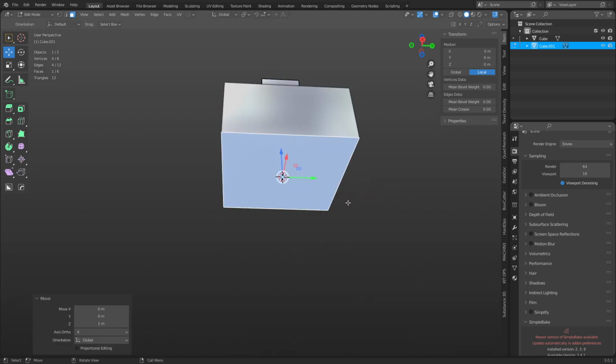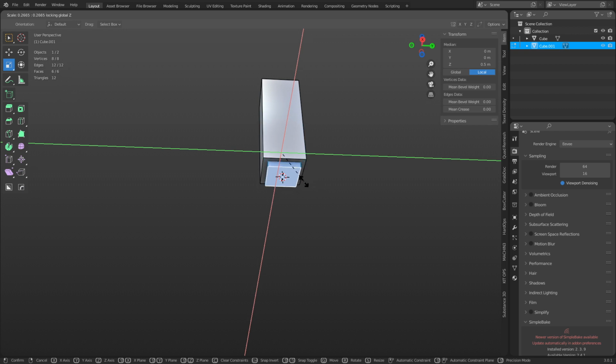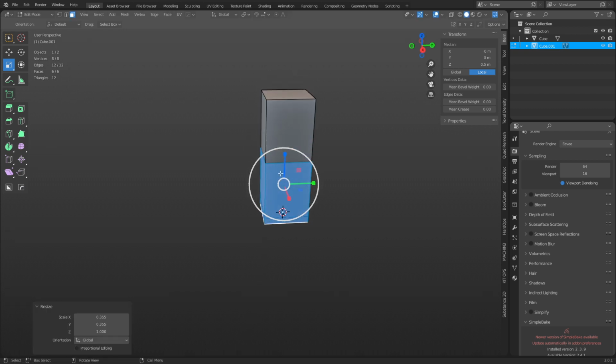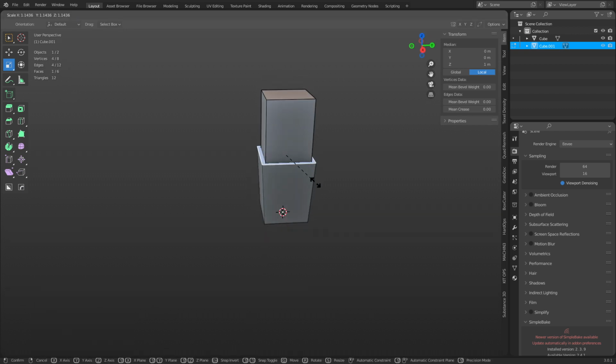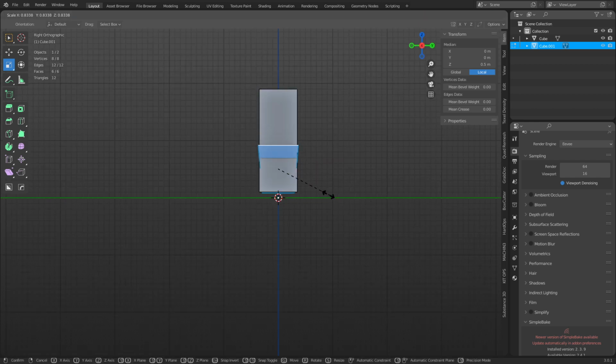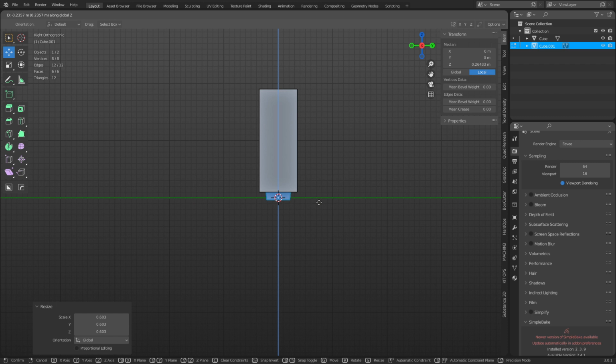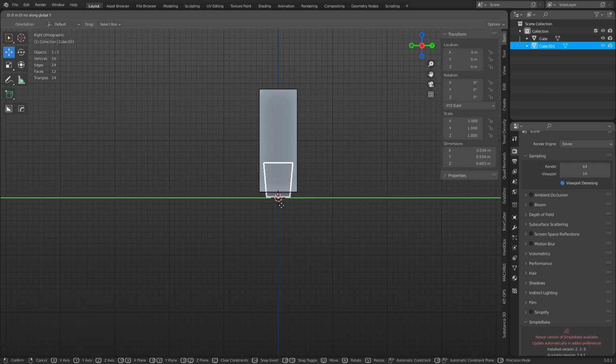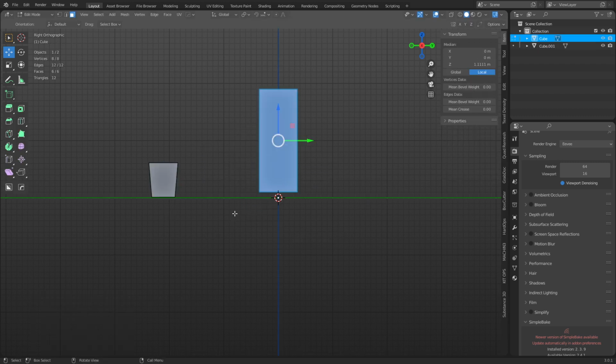All right. With that in mind, the primary purpose of a blockout in environment art is to establish the objects you might need and also their overall shape and form. It's not too much more than that usually. And so if we were making, say, an office space, we might want to make like a little trash can or something, right? And I'm going to move this one back down. Apparently I moved it too high.